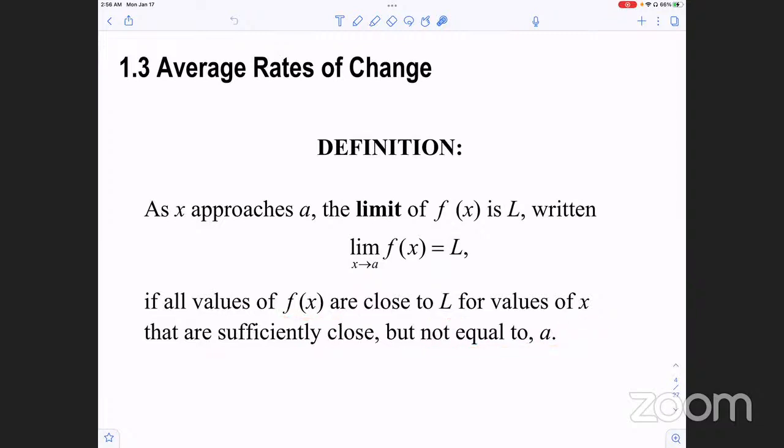So the idea here is that, again, with limits, we're concerned with how a function behaves, or how the y value behaves, as x gets closer and closer to some number. We're not concerned at the point, we're just concerned on either side of that point. On either side of that x value, how does the y behave? Is the y approaching the same number from the left and from the right, or is it not, right? So that's kind of what we're concerned with here.